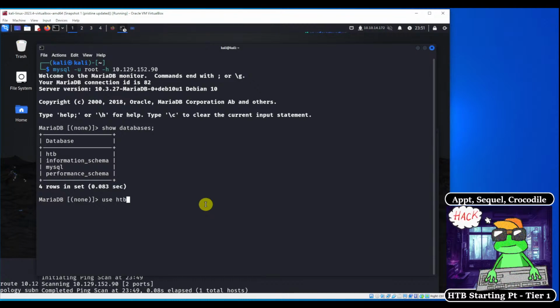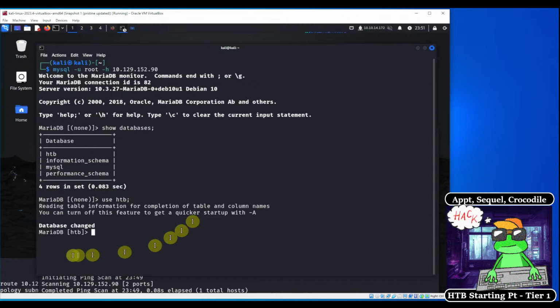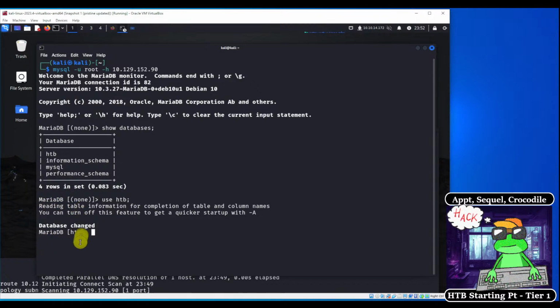So the command is use HTB, and that's going to activate the database for us to do queries in. Run that, and we see database changed, and where it previously said none, now it says HTB.